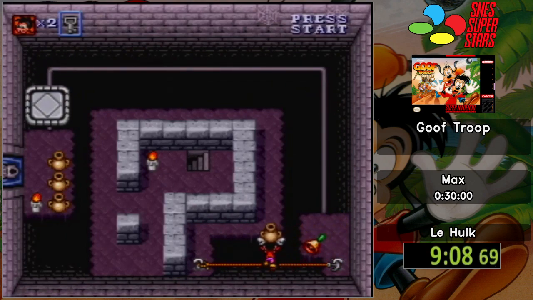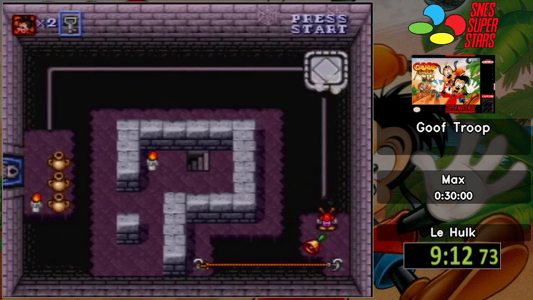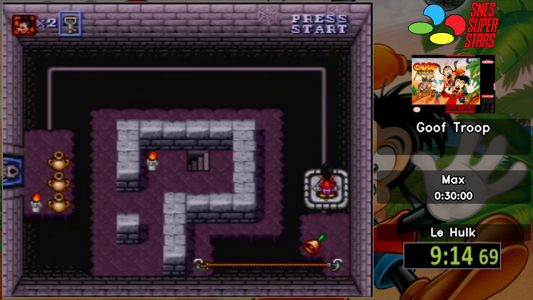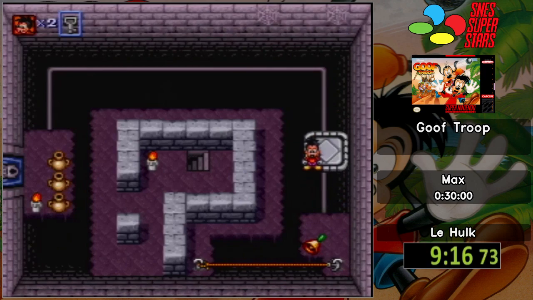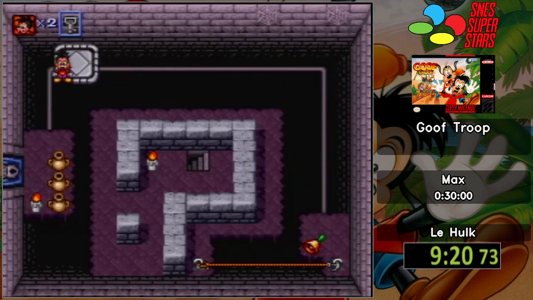Okay, we're not getting another heart, that's a shame. A heart would have been nice for one of the rooms just before the boss. So we have to rely on good luck.